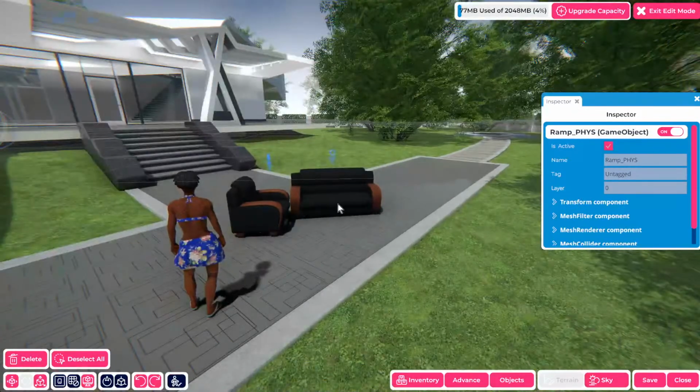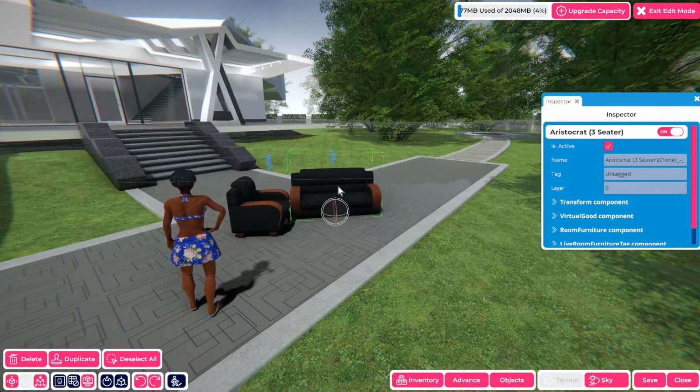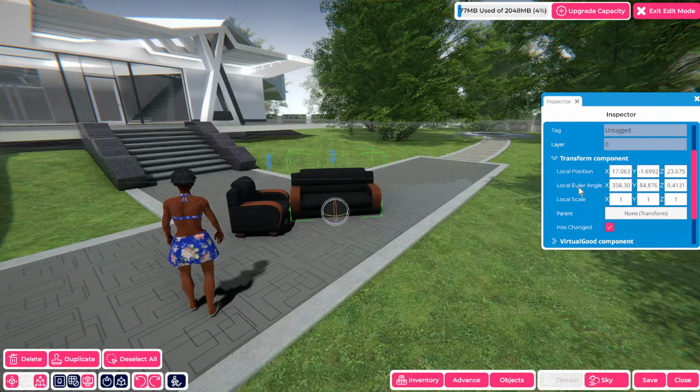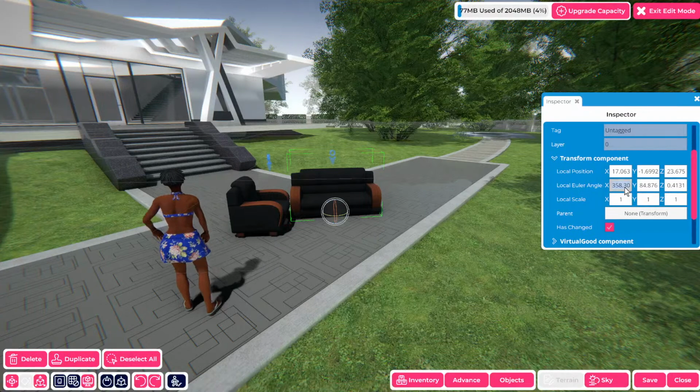Right now I want this couch because it's all cattywampus. So I'm going to click on the couch, and I still have my rotate handles up. That's fine. I'm going to look in the inspector and go to the transform component. I don't know if that word is actually Euler, but it looks like Euler to me, so I'm going to roll with it.